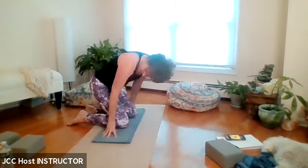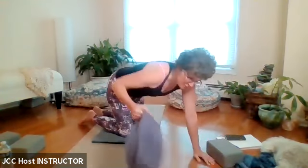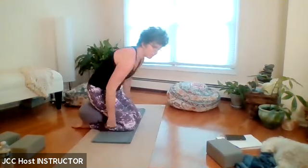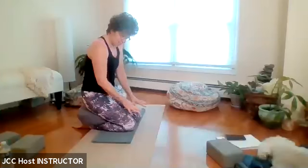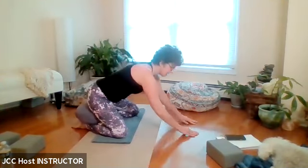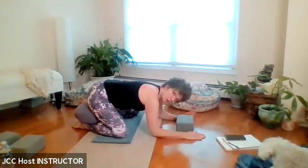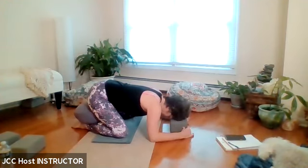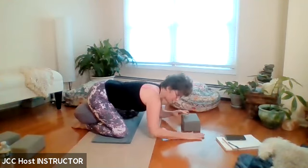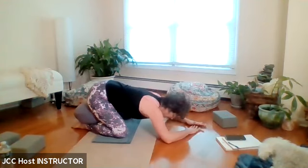Now, as we come back into child's pose, I like to bring some type of support here. You can use a regular pillow if you need some support, and you can keep your knees together or your knees can come apart. That will allow for some more spaciousness here for breathing. The forehead comes down to the earth, or if that's not available to you, bring the earth closer to you. The goal of child's pose is a place of rest, a place of safety.